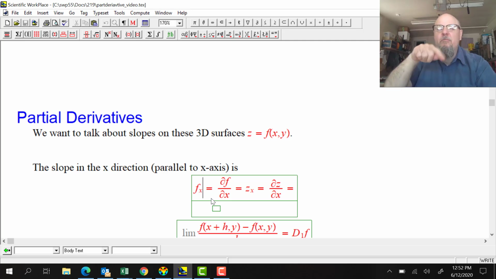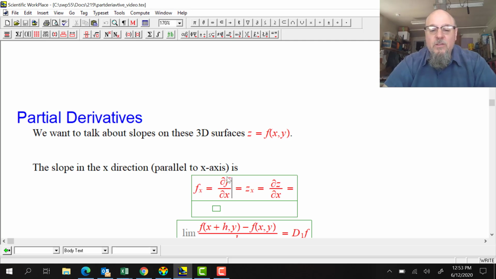Now, why can't I just put f prime like we used to do? Well, there's some ambiguity there. If I say f prime, you're going to ask me, does the prime mean differentiate with respect to x, leave y constant, or does the prime mean differentiate with respect to y, leave x constant? The prime is ambiguous, it's vague. We can't use the prime anymore in multivariable calculus, so I like to use these subscripts. Another way of writing it is df dx, the change in the f as a function of the change in the x.